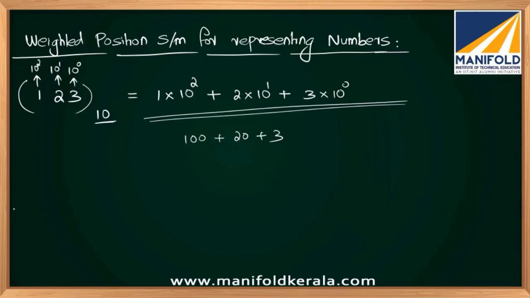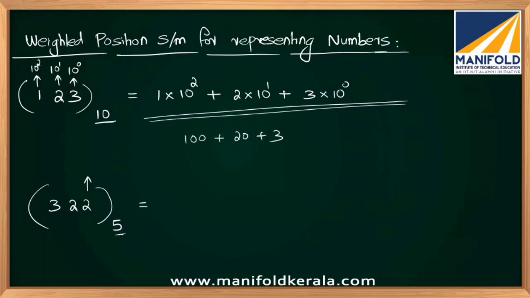Suppose I give you another number system. Say I tell you this particular number, 322, and suppose this is given in base 5 number system. What do you think its actual value will be, or what will this value be in base 10 number system, the number system you are dealing with? This is a number system you are not familiar with, but I am telling you that I have a number which is represented as 322 in base 5. I am giving you the base 5 also. So in a base 5 number system, what do you think the weight of the positions will be?